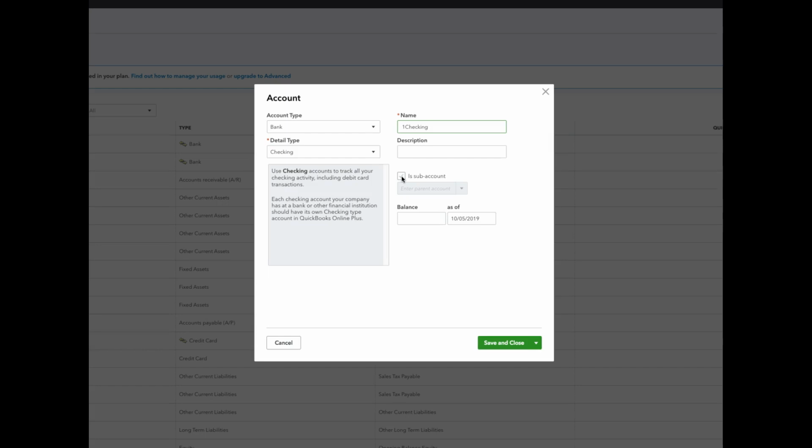Okay, so you might have a major account called checking, and then you have Security State Bank checking, you have Capital One checking, and so on and so forth. But in this case we're just going to leave it, and we're not going to have a major account to it. Okay, so we're going to put in 10,000, that nice beautiful round number.